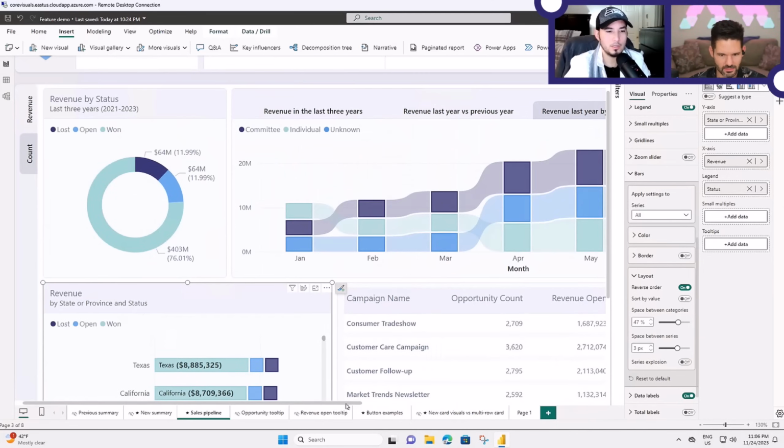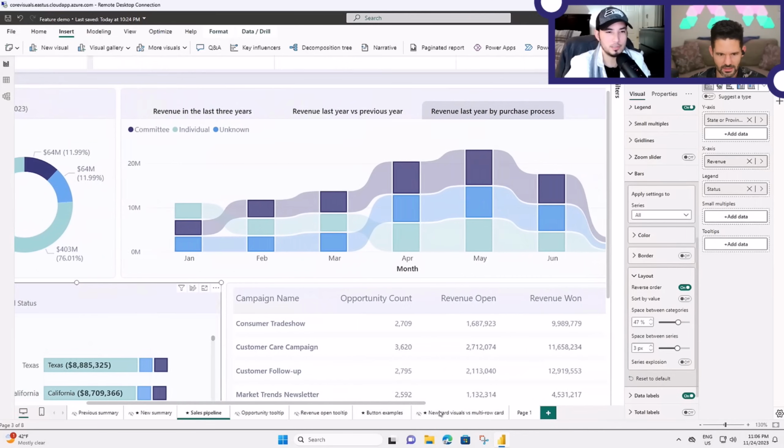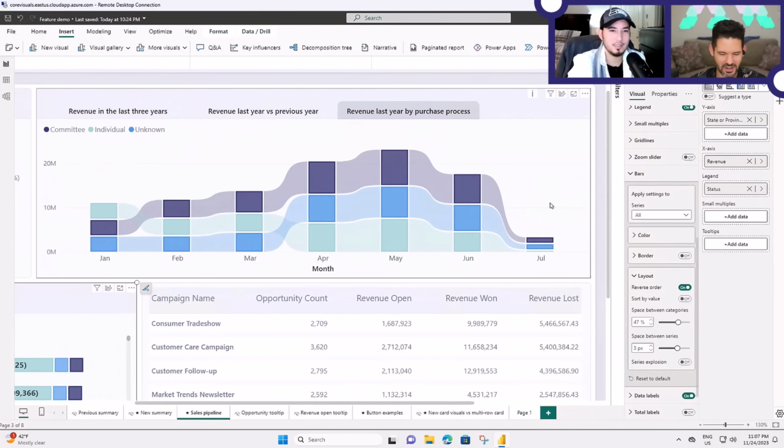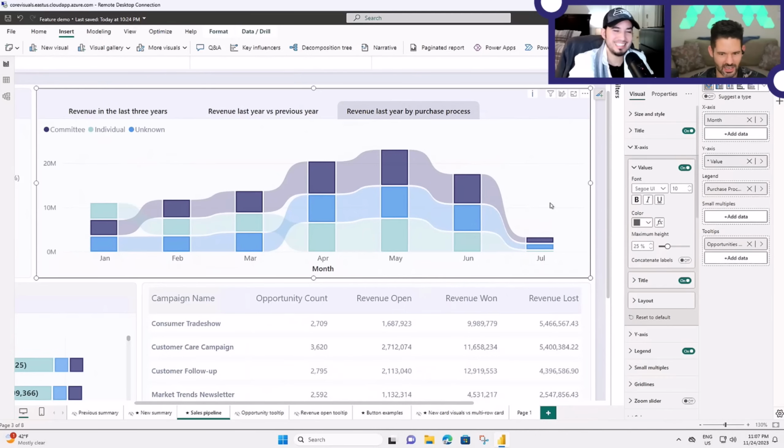Now let me go to the next one. This is my favorite part of this feature, in my opinion. Ribbon chart for years has been one of my favorite visuals, because it is the most story driven visual in my opinion that Power BI natively has. Yeah, it is. And now it's going to be your favorite because, as you can notice, this ribbon chart has an axis, and that was impossible before. And many people ask why we never had an axis in the ribbon chart. Maybe they forgot, but no, the reason is data visualization best practices.